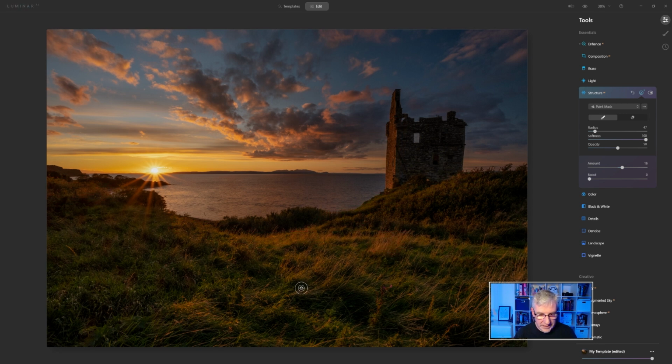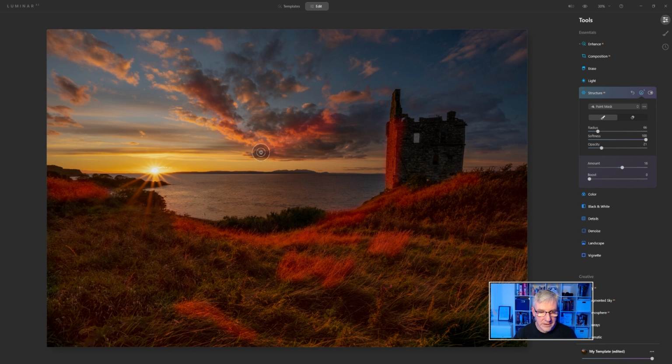And if I go in here as well, the next thing I'm going to do is play with the rest of the textures that are there. So I'm going to take the opacity down to 21, and I'm just going to paint in the remaining area of the grass. And while it's at 21, I'm also going to take the size back down, and I'm going to emphasize some of the clouds.